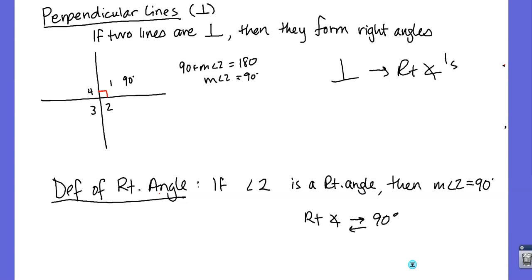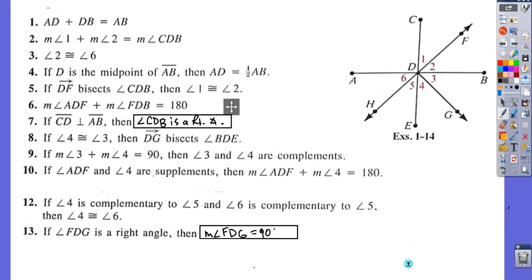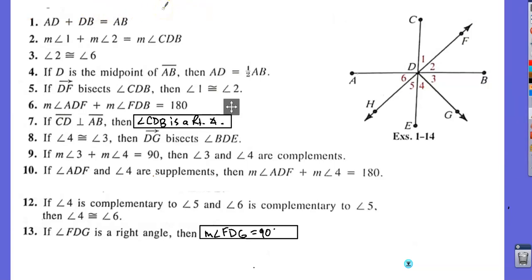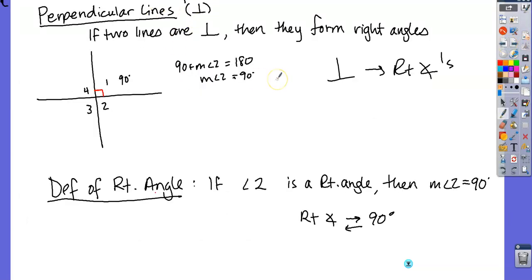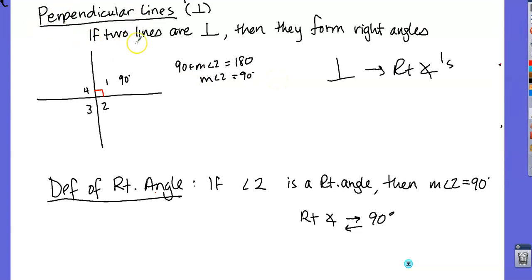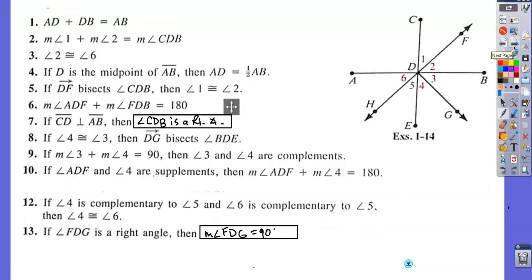Okay, so let's kind of look at this in action. Okay, so this should look really familiar. This is actually what I asked you to do tonight, so if you're watching this video, this would be a big help to that. This is asking you to tell basically which postulate or theorem or definition applies, and I added some of the ones on perpendicular lines. So again, if it's this, it would be definition of perpendicular lines, and if it's the one talking about an angle being 90, it would be definition of a right angle. So those two are added. So let's take a look.